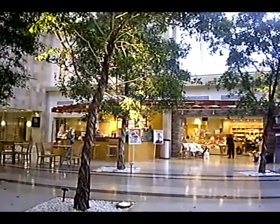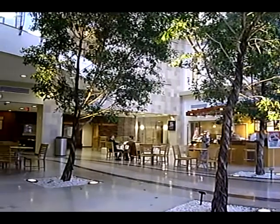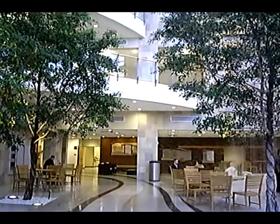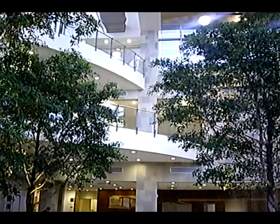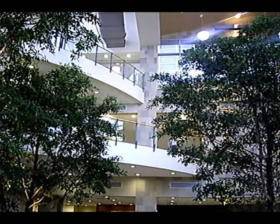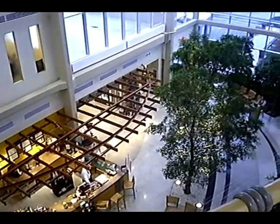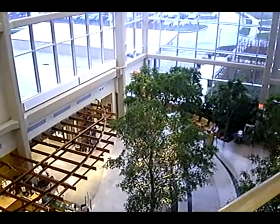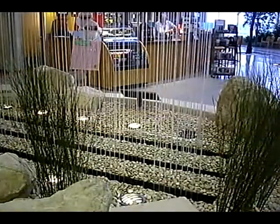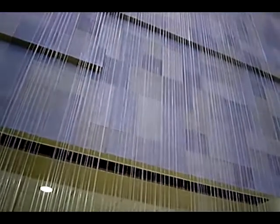So we really have two entrances into the hospital for people who are coming in from outside. We have the main entrance, obviously, that we're standing in right now, and then we have the ED entrance. The ED entrance is just a smaller version of the lobby. In both cases, they are really glass areas with ficus trees and plants. We do not duplicate the waterfall in the ED entrance, but you get the general drift.